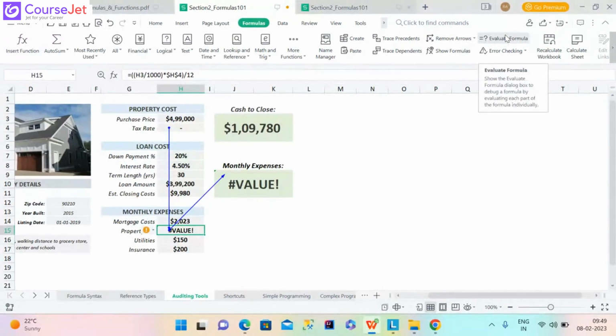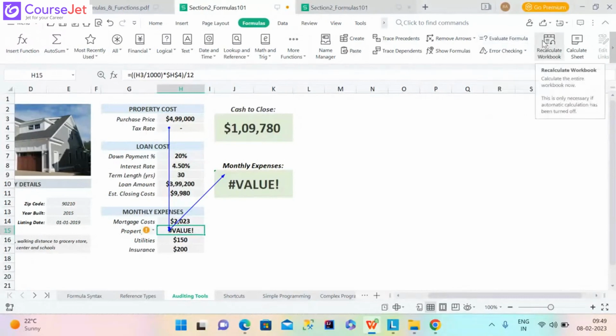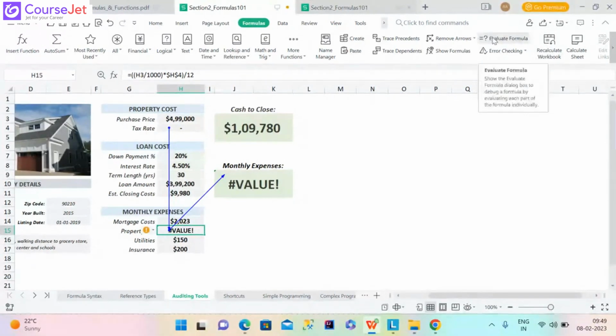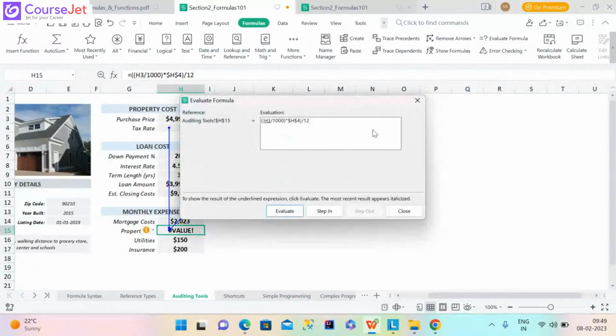This is one of the auditing tools. If you click on it, you will get a box here. This is where Excel is going to start from the inside out and allow us to click through and evaluate.